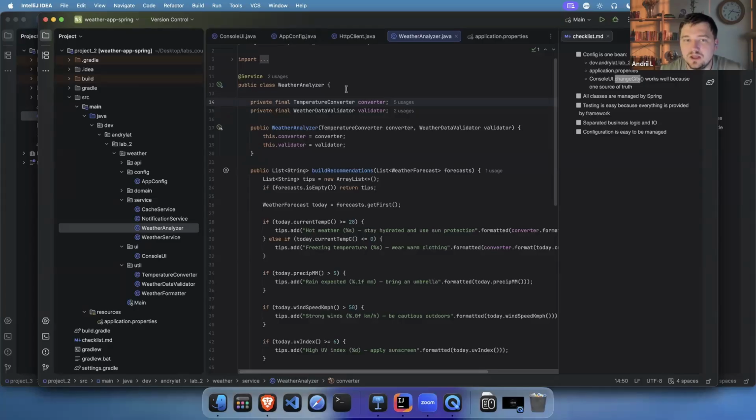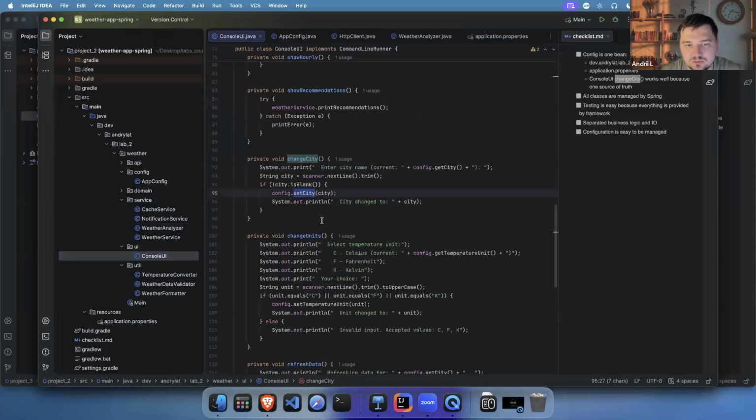Also here, what we have is that we just fixed architectural issues: we have classes which are responsible for business logic, and we have a class which handles communication, so we don't mix this logic. So if I want to switch from a console application to a web application, I don't need to rewrite code. I will need to rewrite the communication layer only, from console to web, and it will be enough.